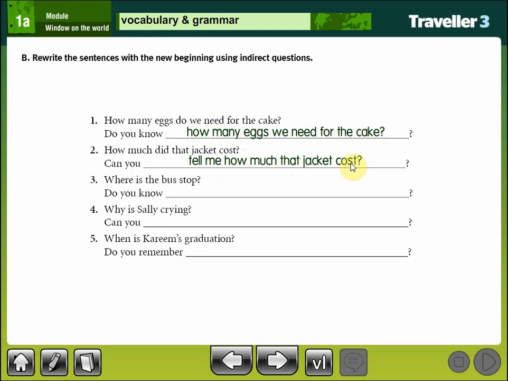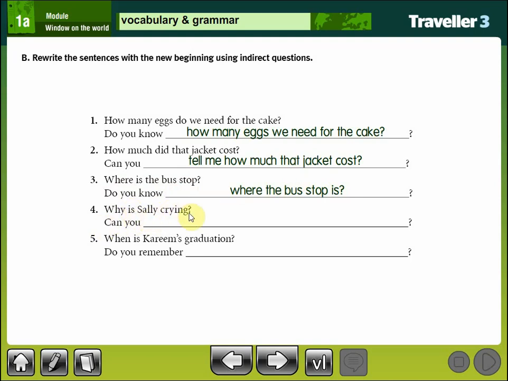Number 3, you can see that there is one verb. It is verb to be, is. But here it's the only one, so it is a main verb. We don't delete it because we need a verb in any structure of English sentences or questions. So instead of deleting it, do you know where the bus stop is? So we change the place of is.